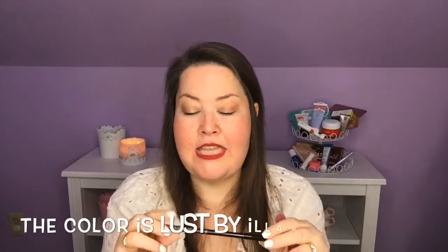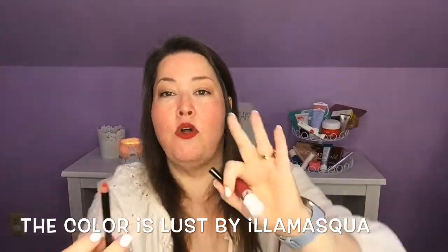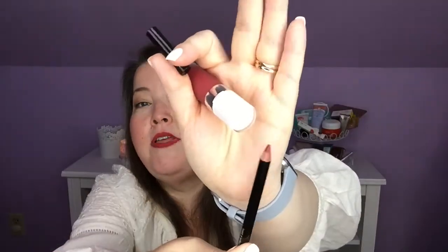And I have found that in the same month from my Ipsy Glam Bag Plus, one of the lip liners that I received is called Lust. And this is the color of it. And it is like a perfect match for this look. And I line and color with those. And I am loving both of them. I love the stay of them. They smell good going on. They go on nicely. I am thoroughly enjoying both of these. So this is a Boxy and an Ipsy. Shaking hands and being brothers.